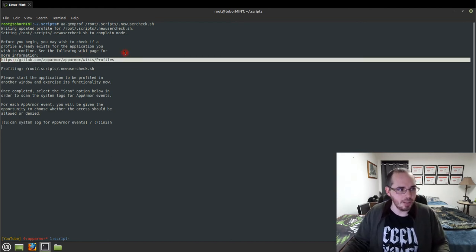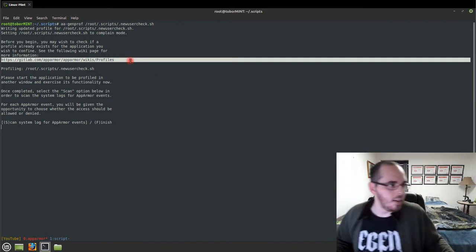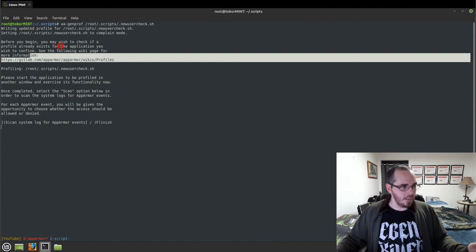So if maybe you need the netstat command, that is an example that they have there. These are pre-built AppArmor profiles that you know are going to work, so you don't have to go through and build one for everything on your operating system. So that's what that's all about.